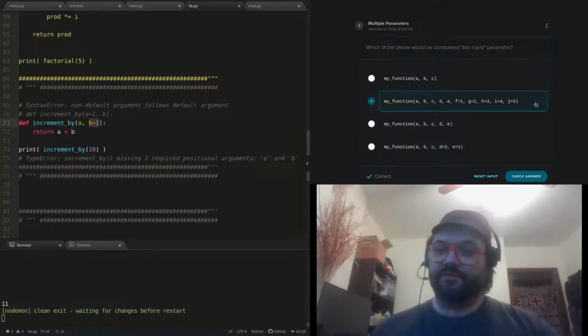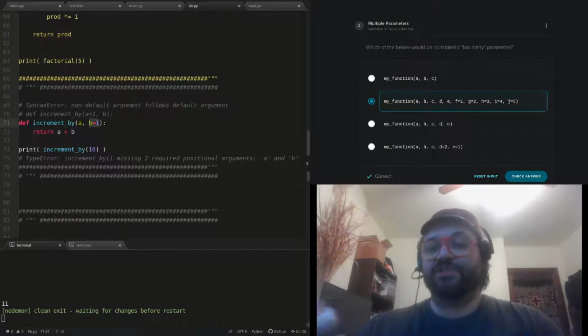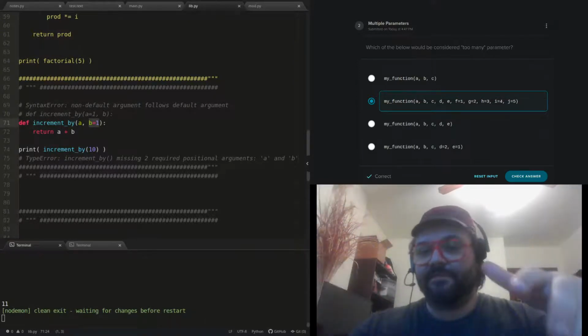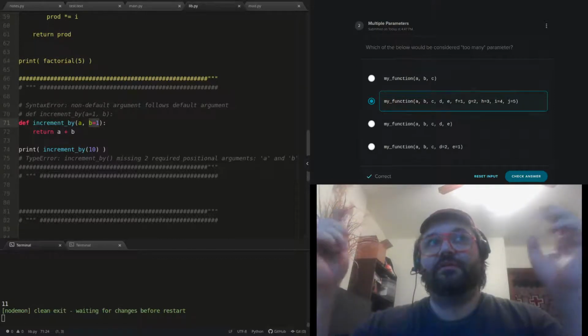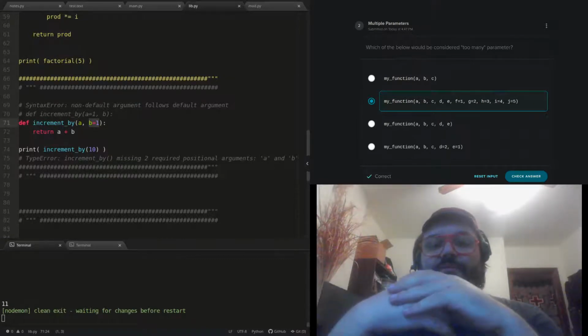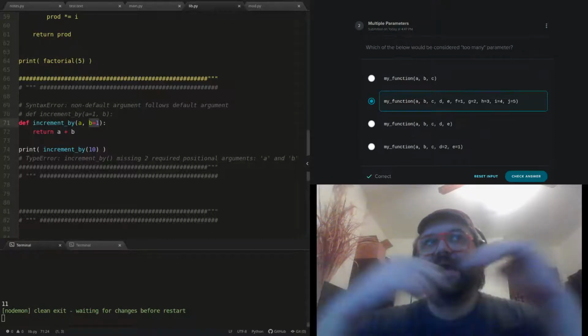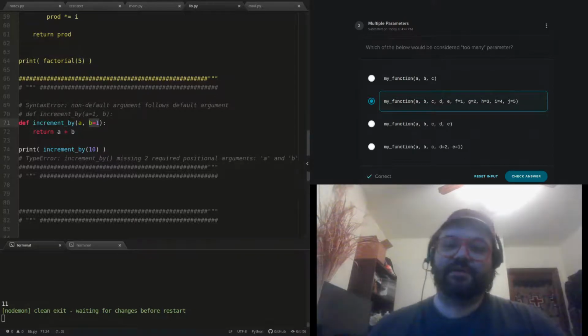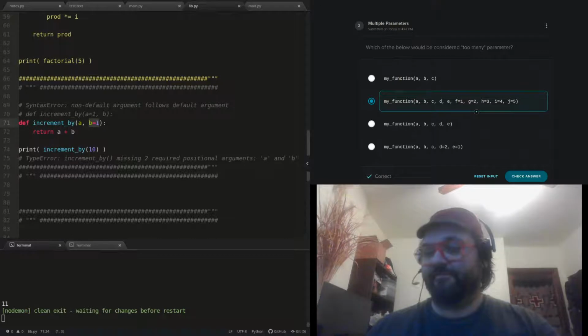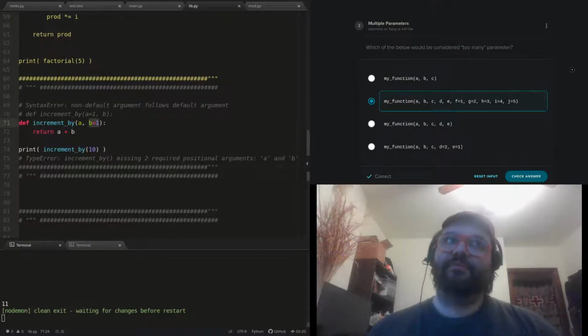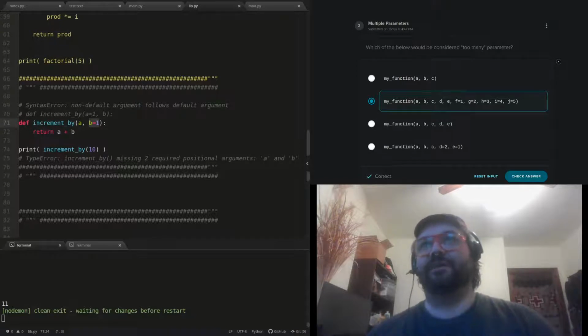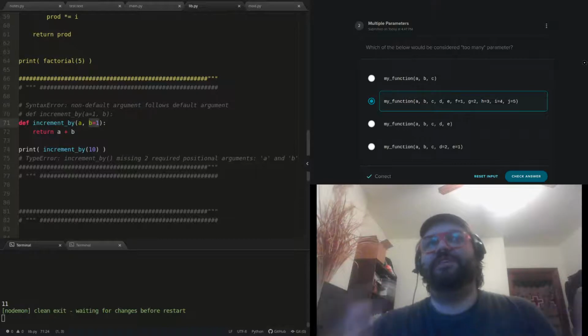If I default a whole bunch of parameters, essentially I have configuration information that I can pass as needed rather than having to pass 10 items at once. So I've actually done stuff like this, but I am definitely of the mind to try to avoid this if at all possible. You don't want to end up writing a function that takes in a whole lot of arguments. The way to think about what's too many is, when you go to invoke it, how many things do you want to pass to it?